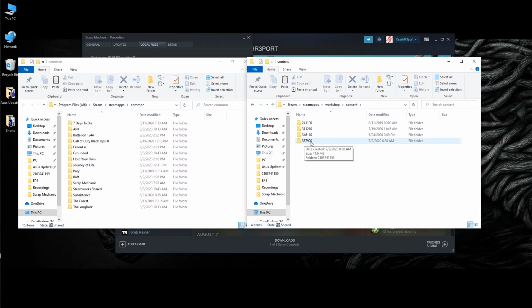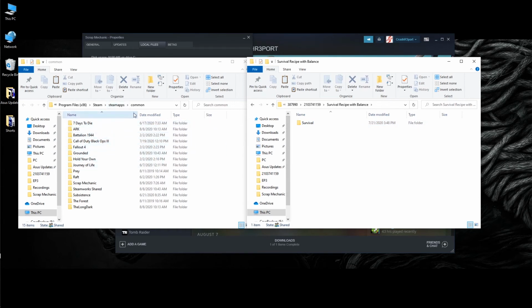387990, that's the folder for this. If you only have one, that's easy. If you have more than one folder in here, look for the one that ends in 1159. Open it up. Survival Recipe with Balance is the one that we want since we only run the one mod. And there's one folder in here, Survival.